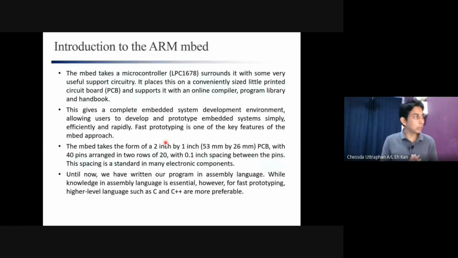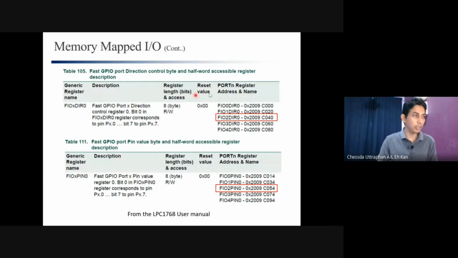Now, go to the next topic for today, where we will learn an easier way to program the microcontroller. Last week, programming the microcontroller was not that easy because you needed to open the manual to see the address. You needed to access the address: where is the port, where is the data direction control, just to tell the microcontroller which pin is connected to what.